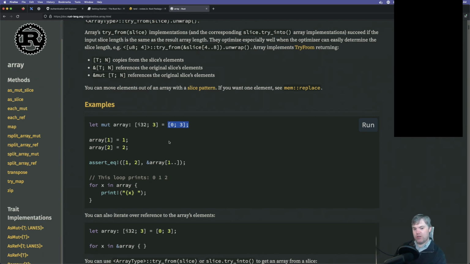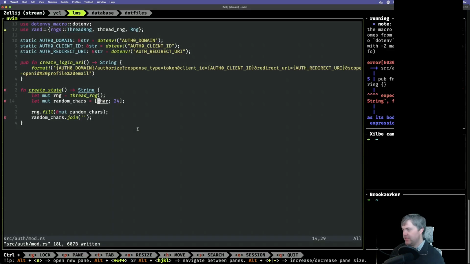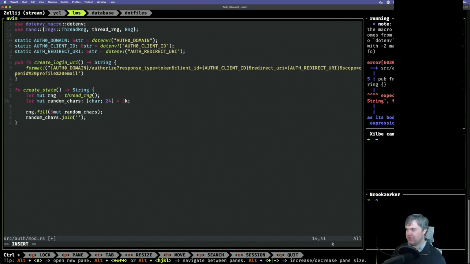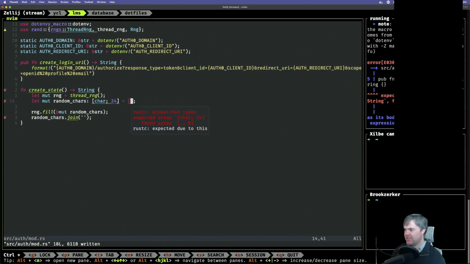I wonder if I need to create it with just something inside. So this would be the type. Now if I save, I haven't put anything into it, but it doesn't exist yet. So I can't even do something like this, I don't think. It's going to yell at me and say, hey, that's the wrong thing, it should be 24 size. I can use a vector, I think, to set what that would be.